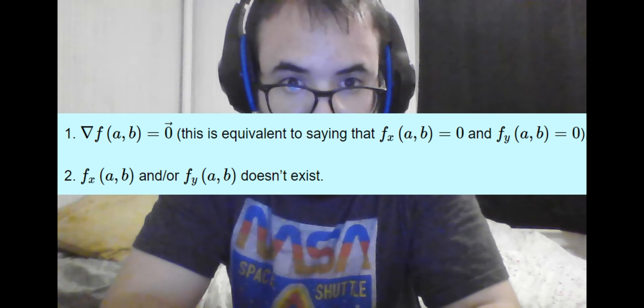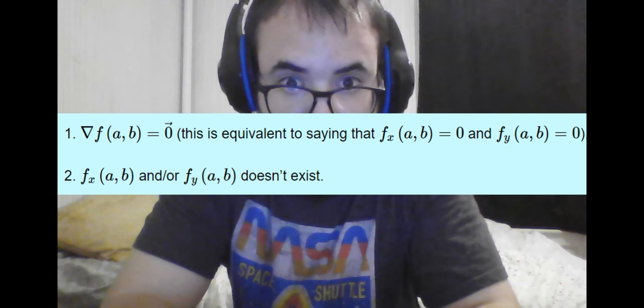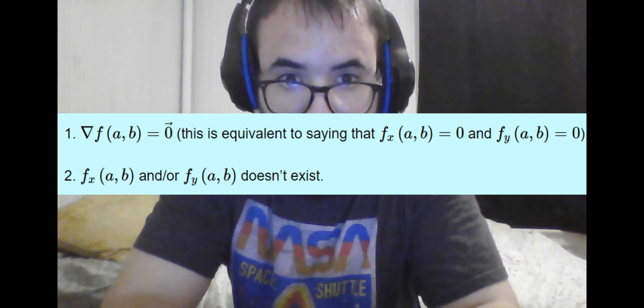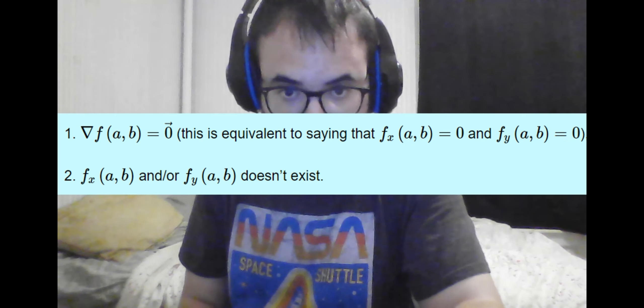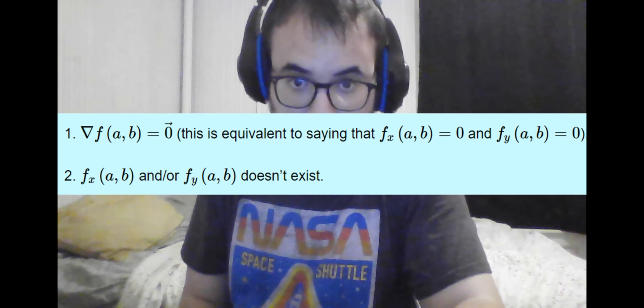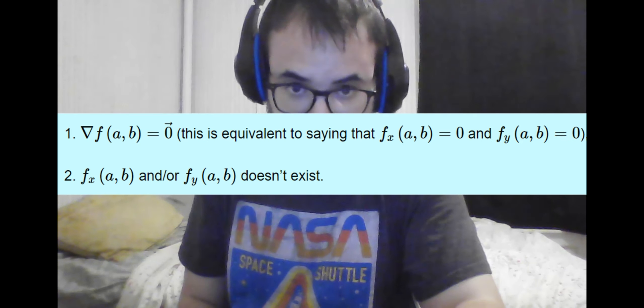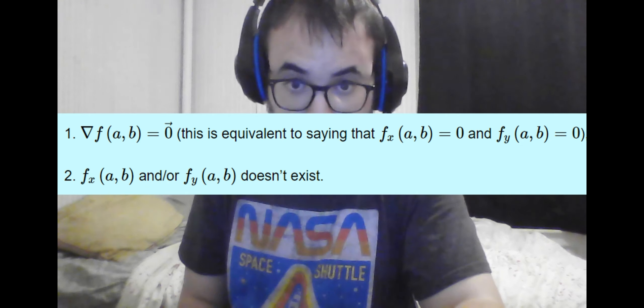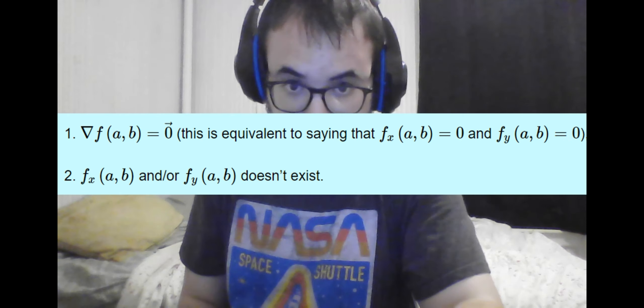By similar reasoning, we can see if one of the partial derivatives doesn't exist, it guarantees that the entire derivative will not exist, because of how the full derivative or directional derivative is the summation of partial derivatives multiplied by something. And we know by rules of arithmetic and algebra, if one term in the summation doesn't exist, then the sum won't exist either. It doesn't matter what exactly doesn't exist; it will always be true as long as at least one term is like this.